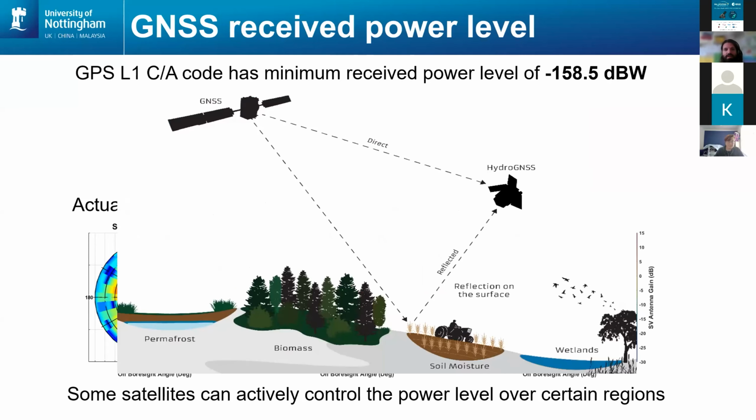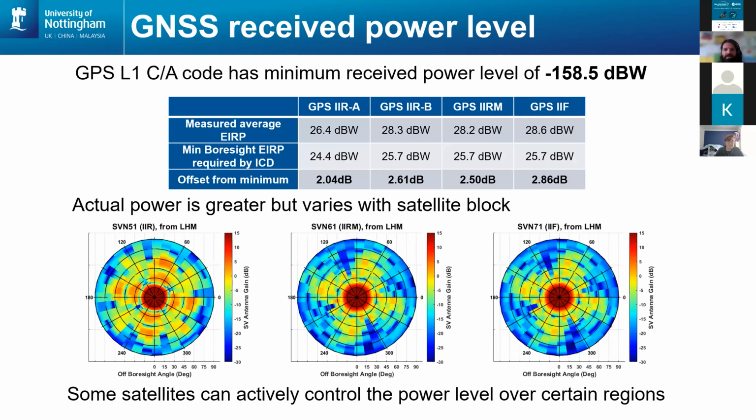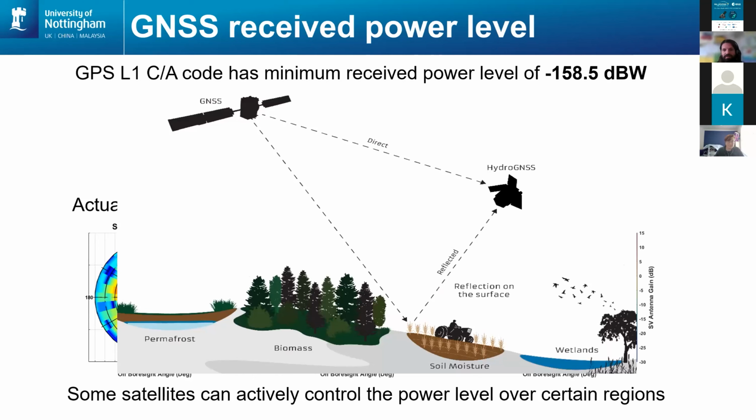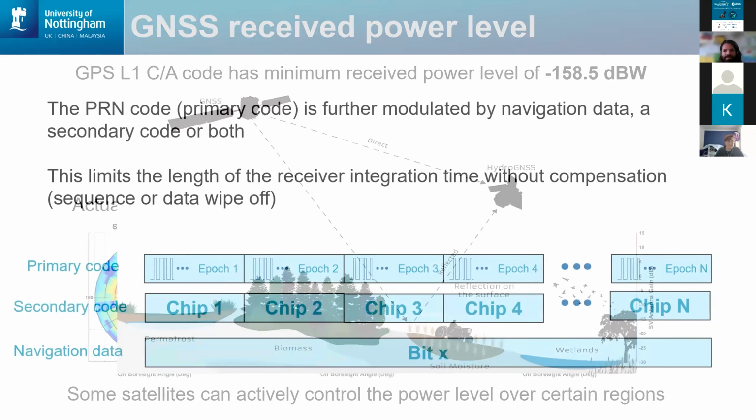So that was one of the questions I asked yesterday, why we need the direct signal, and that's one of the reasons we need the direct signals for the calibration, as Martin pointed out in the calibration talk, to be able to measure that signal level directly, because the numbers I showed here are just averages as well, and also some satellites have the ability to actively control their power levels. So having the direct signal and the reflected is very important to us in the receiver.